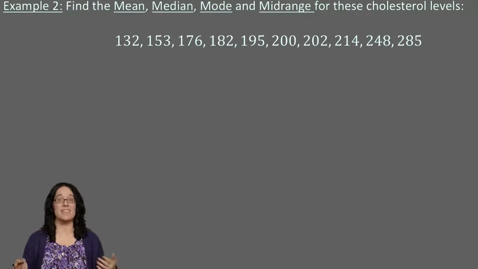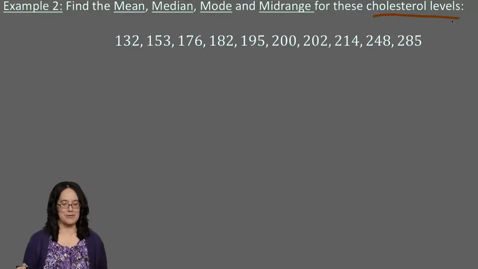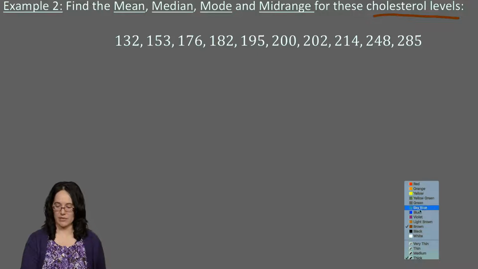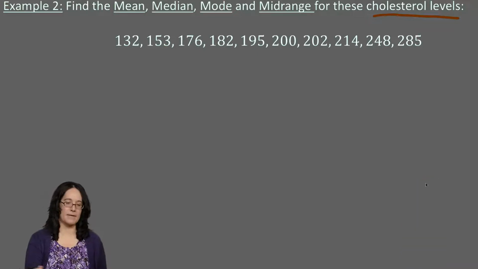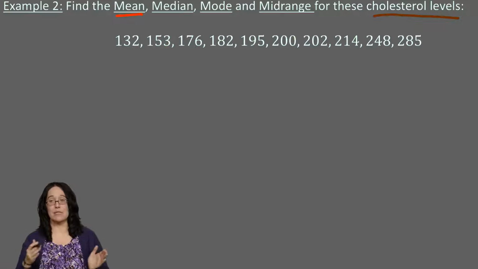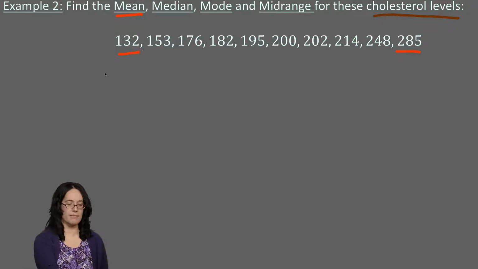Can you do that again, but this time for cholesterol values? Sorry to be a bummer if you're getting your values checked soon. All right, so it's asking us to find the mean, median, mode, and mid-range for these cholesterol values. One of the things I noticed, it does appear that they have sorted my data for me. 132, 153, 176, it keeps increasing all the way up to the 285. It looks like a total cholesterol score here. Okay, so finding the mean, go ahead and pause the video, try it by yourself here, see if you can do it on your own.